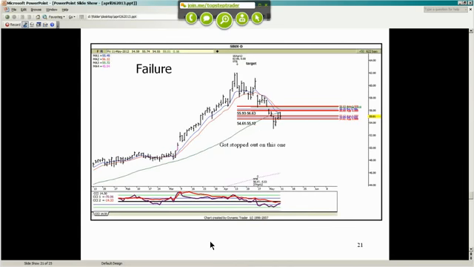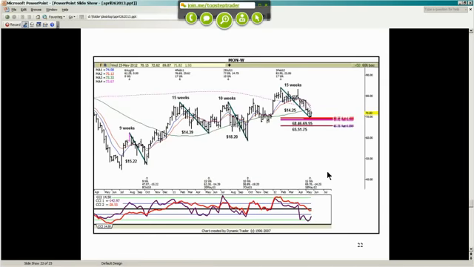This is just a good example of a failure. Obviously, a lot of these zones are violated every single day. This is why we use the triggers or the filters before getting involved in any of them. Okay, so in this example, you can see where we did see an initial bounce off of this area, but guess what? Once you blew through the support, you'd be stopped out. The good news is that the risk reward is usually pretty good as far as what a target would be versus what you're risking on the actual trade setup. All right, I think I'll go through this.